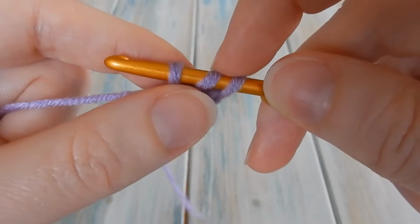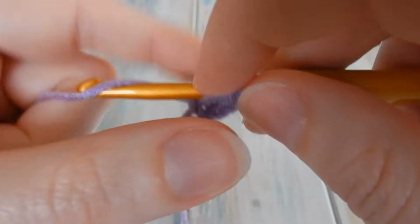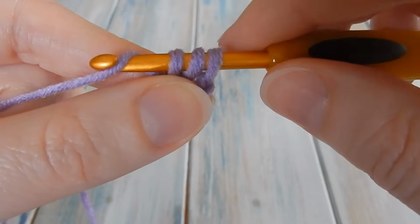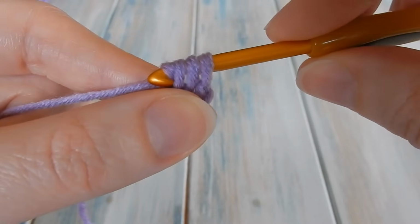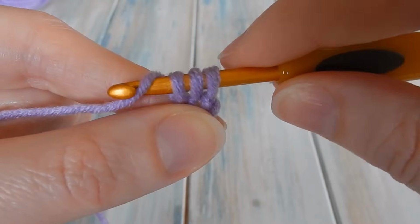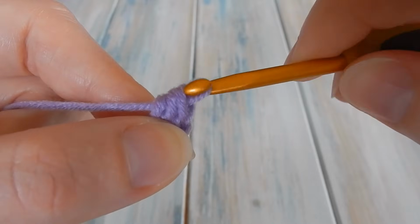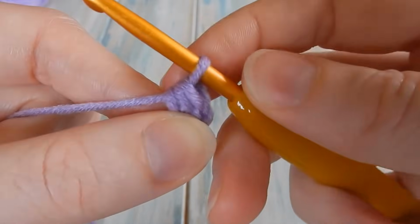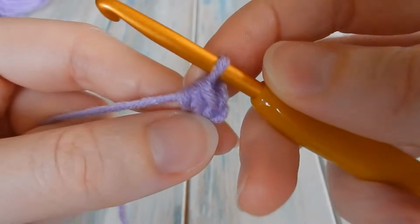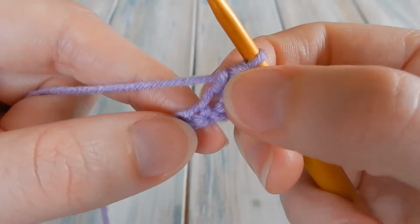And with the half double crochet, what we do is we yarn over again, so we go underneath, wrap the yarn around your hook, twist the hook down, and we're going to pull this yarn through all 3 loops. It helps to pull these down with these fingers and twist the hook face downwards as you come through. As you come through, twist the hook back up. Okay, so you've pulled the yarn through all 3 loops, and that completes a half double crochet, or half treble in UK terminology. So I'll show you that again.